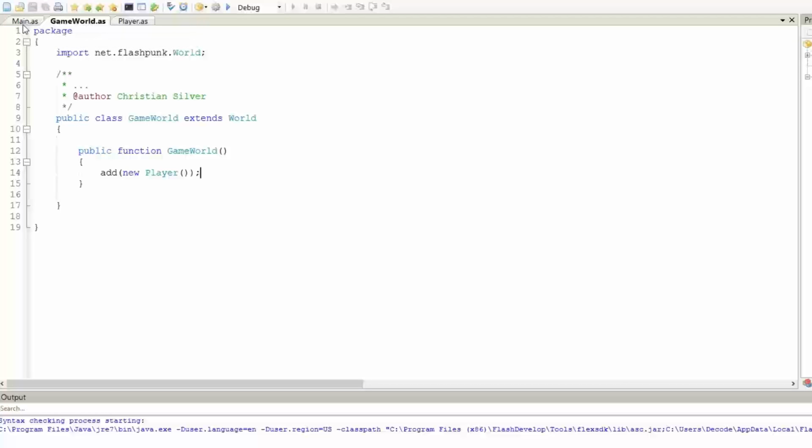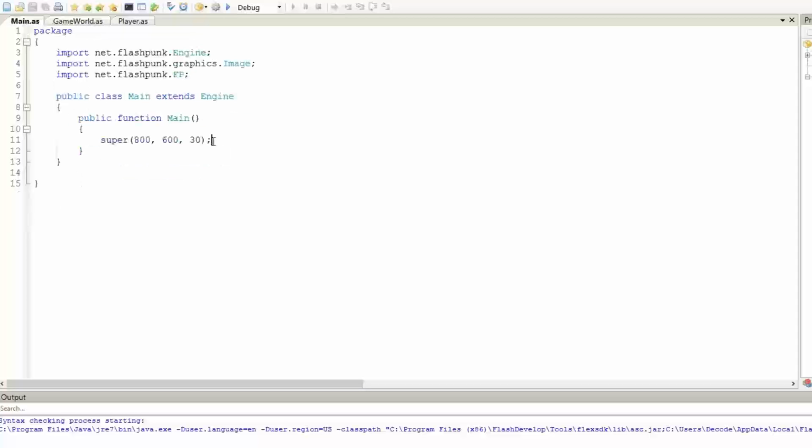And now in the main class, back to our engine, I'm going to make a new line after the super function, and tell the game to add a new game world to our game. Now, you'll notice I've actually already imported net.flashpunk.fp, but you'll need to do that.